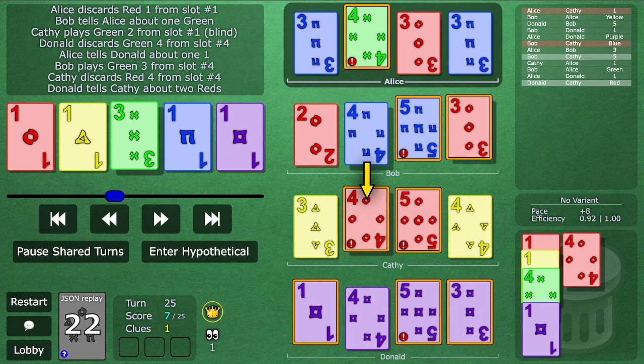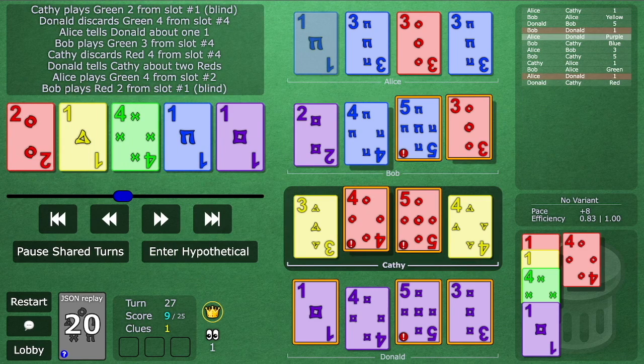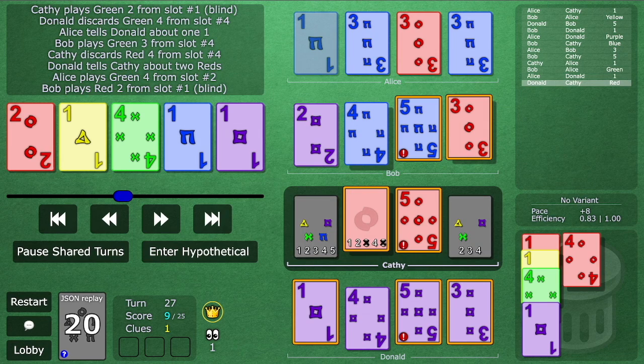And the day is saved, because now we get a very lovely finesse and a prompt. So Alice plays the green 4, Bob blind plays the 2. Now that the 2 showed up, we have indeed protected the whole purple suit, and Kathy can do a pretty monster clue. As always, see if you can spot it.